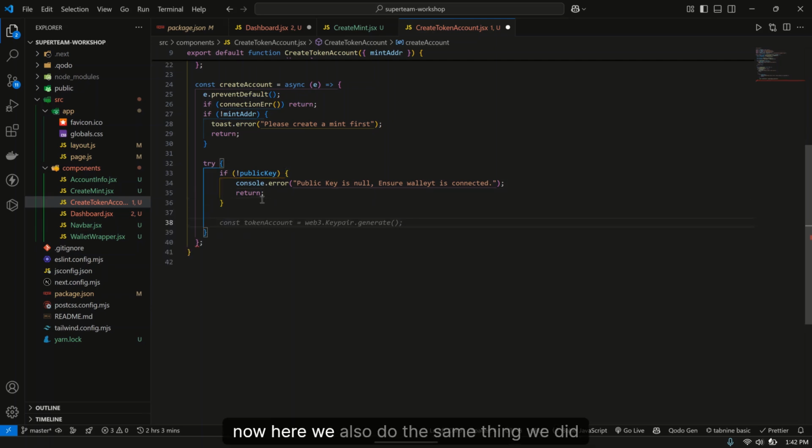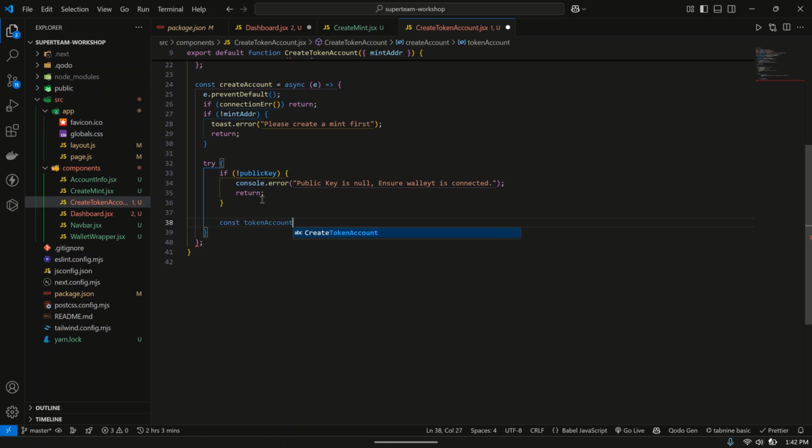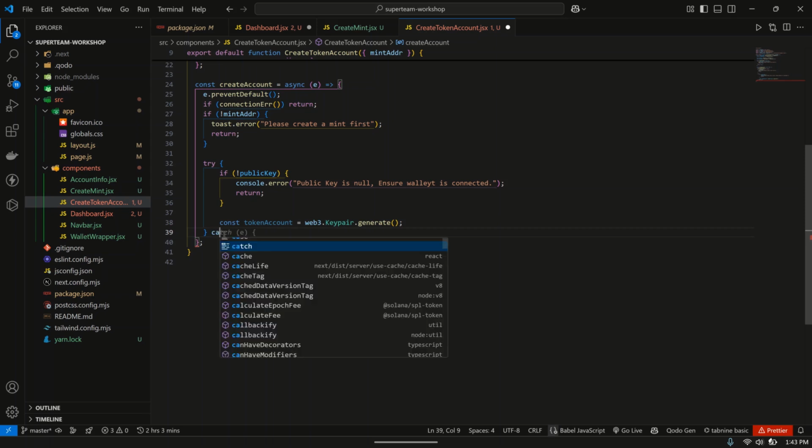Now furthermore, here we also do something similar to what we did in the last one, creating a mint. We also have to generate a new key pair for the token account using Solana Web3 to generate.